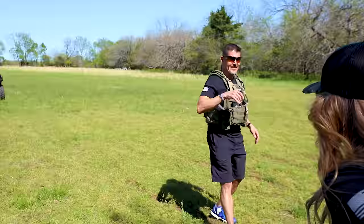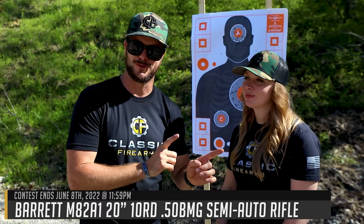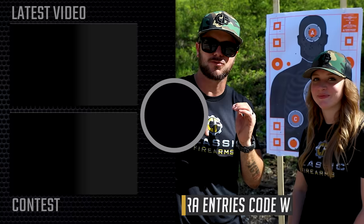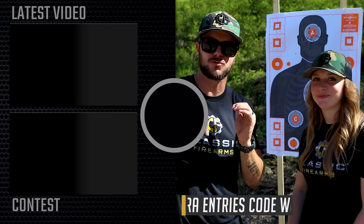Guys, we've got to go do pictures — let's go take some pictures, all those mentors down there. Good job, guys. Don't forget ClassicFirearms.com is your one-stop shop for all of your Second Amendment needs, wants, joys, all that type of stuff. We do giveaways — we give away a lot of guns, like a gun a week. So if you want a free gun, or at least an opportunity to win one, head on over to ClassicFirearms.com to get those entries. Utilize the code word you see at the bottom of the screen to get yourself a couple hundred extra entries.